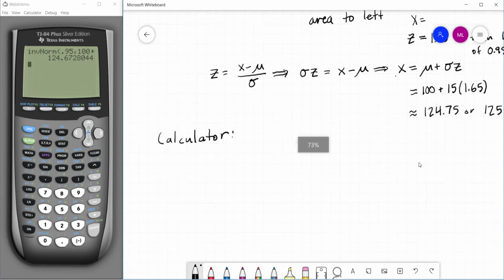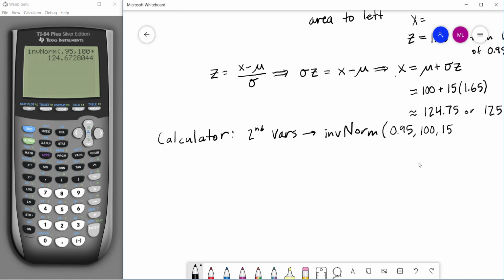So on the calculator, second vars will get you to that list of distributions. Then we select INV norm, and it'll ask for three numbers: the area, 0.95, the value of mu, which was 100, and the standard deviation, which was 15.